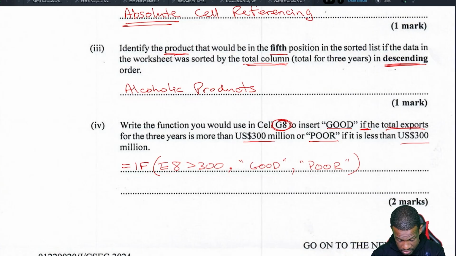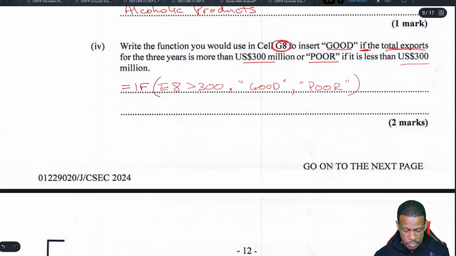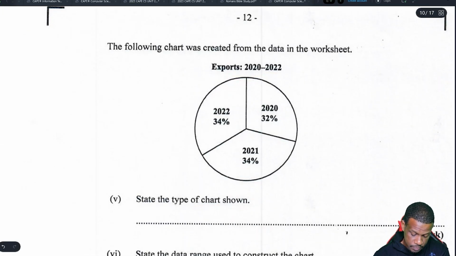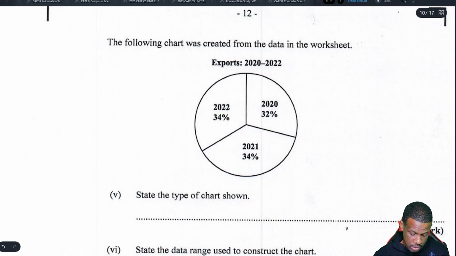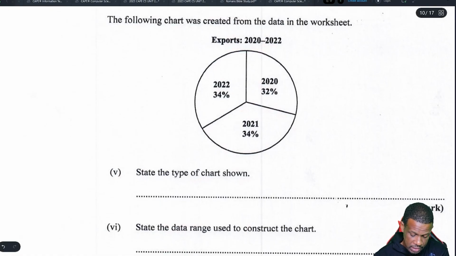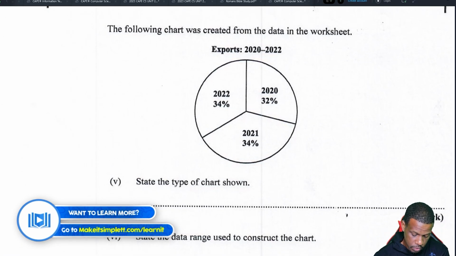So this is 2 marks. Normally it's 3 marks for this. I don't know how they'll break it up into 2 marks, but that's the 2 marks. If you get it, you get it. If you don't get it, that means you probably don't understand ifs. A crash course may be necessary for you, or you might just need to go over your work, or you might just need to go through all the past paper videos that I have inside the Learn It app. So you could go and download the app if you want to, but you should.